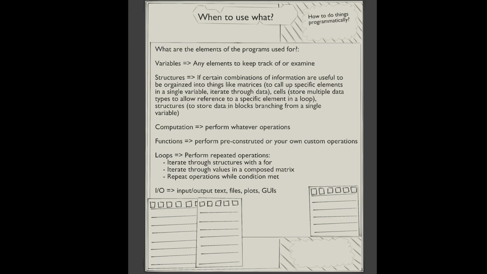There's also structures, and that allows you to store data in blocks, and you basically branch out from the structure. So for example, let's talk about a structure plants. Plants could have three elements branching out from it.